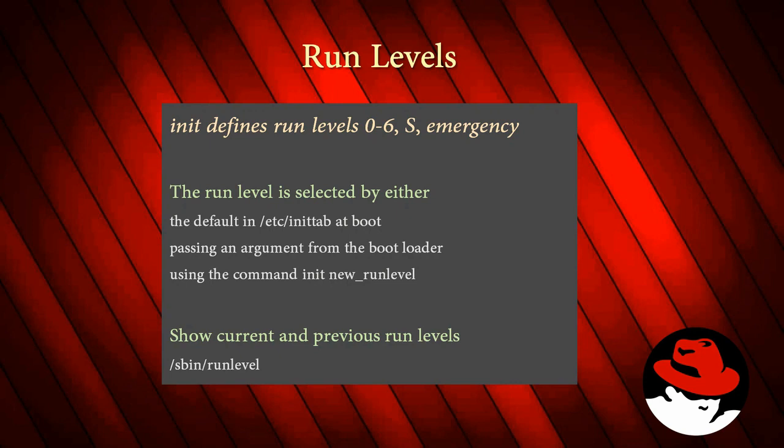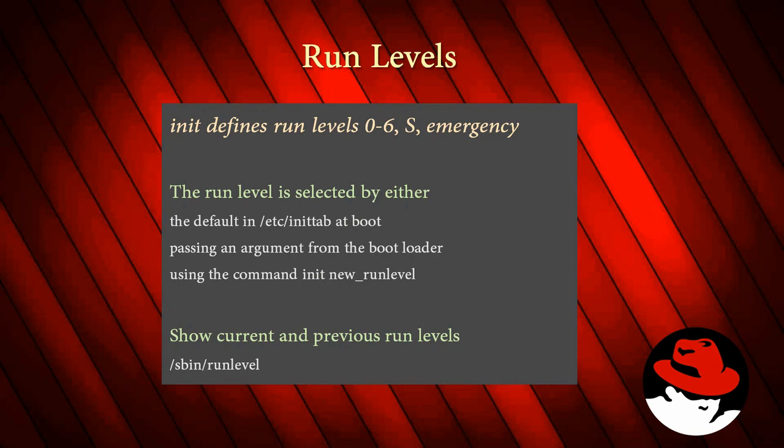Run level is selected either by the default in the etc directory with inittab, or at boot time by passing an argument from the bootloader. You can define the run level by passing the status code when the bootloader, GRUB, is being loaded, or you can provide it from the command line with init and the new run level.